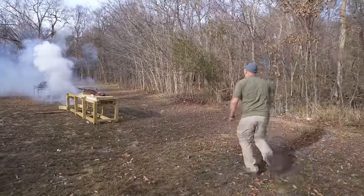Okay, well. Honestly, I thought that might have stopped it. I thought that the ceramic in that plate would have broken up the round enough that maybe it would have stopped the round. But apparently not. The punt gun doesn't really seem to care if you're wearing body armor or not. It blew completely through it.